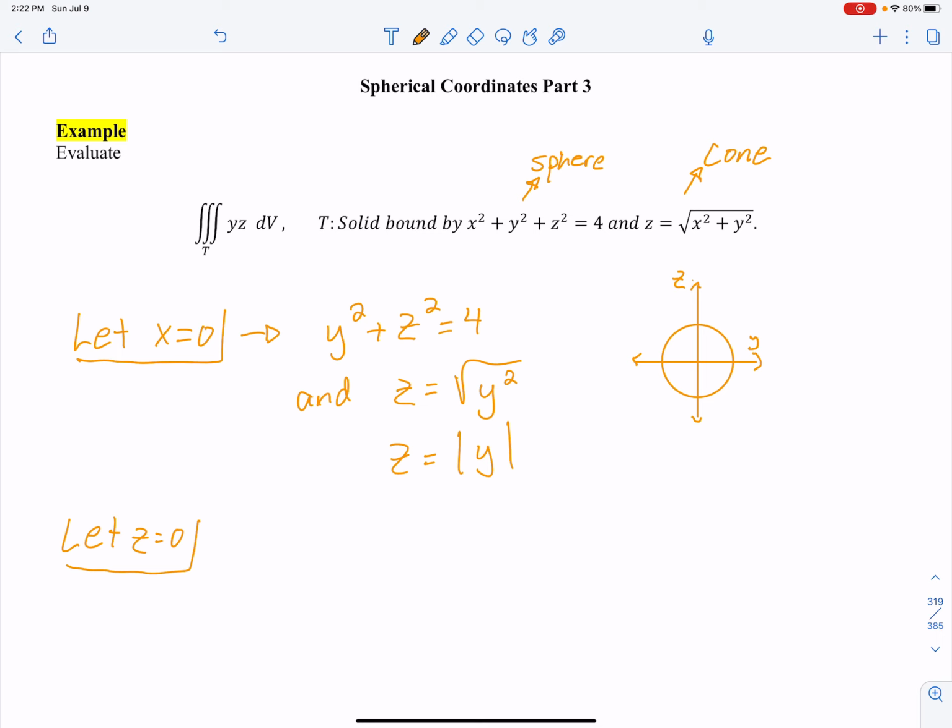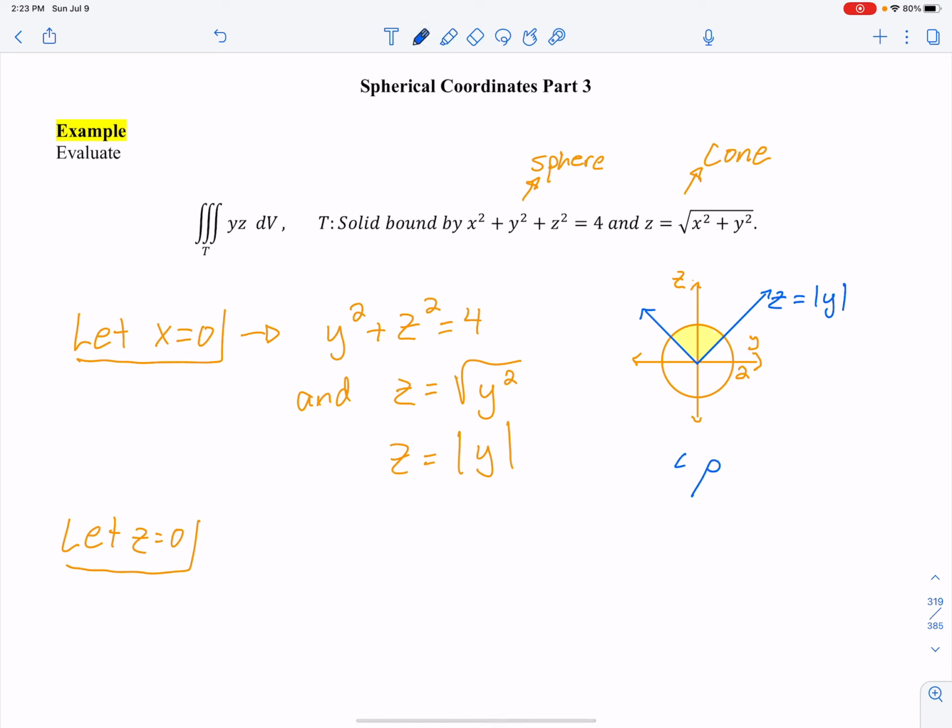Now, the circle is here already in the yz plane. I drew that in advance, so I don't have to spend time in the video doing it. So that is the yz, that's the circle. The absolute value function, if you don't remember, is a V. I'm going to try to get that right down the middle as best as I can. There we go. And it goes this way as well. This is z equals the absolute value of y. So they want the solid bound between the sphere and the cone. So I imagine that we are talking about the region here. All right, so let's see if we can get some bounds from that.